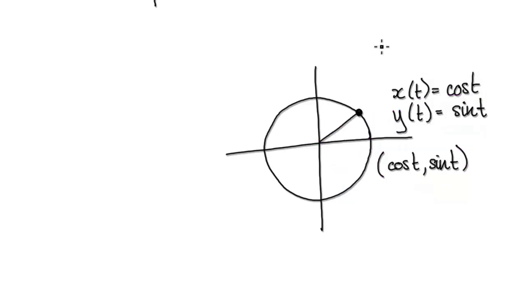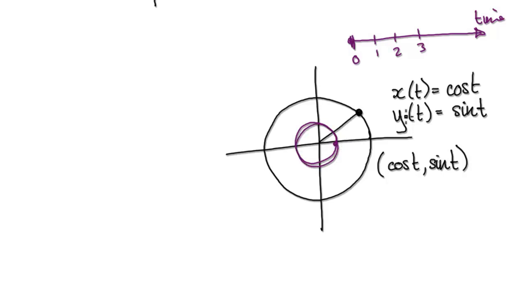Because remember, the idea behind parametric form is that you've got this thing here, which we would imagine as time. Time starts at 0. Let's say 1, 2, 3, and so on. All the way around here is 2 pi. But let's just imagine all the way around here is 360 degrees. Let's work in degrees, so it's easier to explain. So imagine this whole thing here is 360 degrees, even though we're working in radians. All the way around here is 360 degrees.